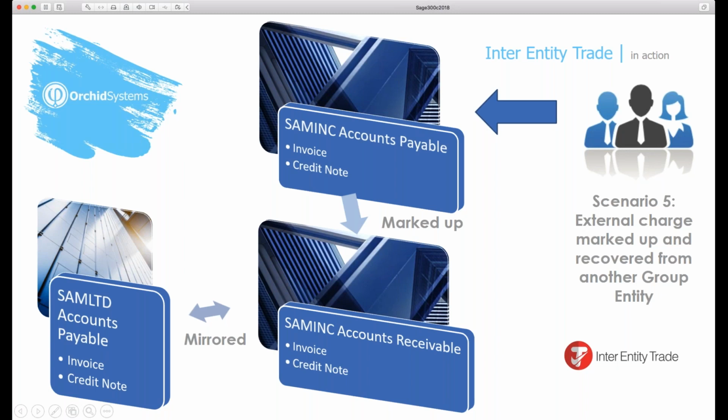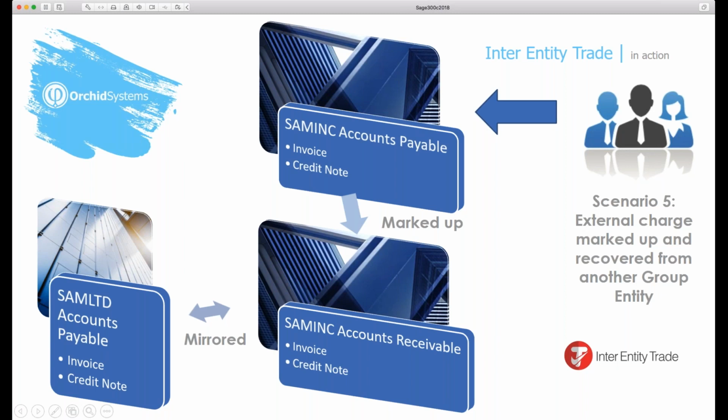So an AP invoice comes through, gets keyed into SAM Inc., and that invoice, when posted, creates a marked up AR invoice in SAM Inc., which then in turn creates the AP invoice in SAM Limited in the second entity.